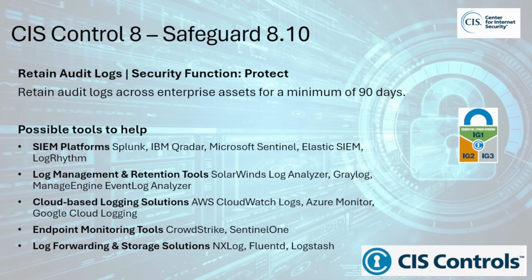Why is the safeguard important? 1. Incident detection and response. Retaining logs allows security teams to trace back incidents and perform proper investigations when a breach is suspected. Logs can help identify the timeline of an attack and the methods used. 2. Forensics and root cause analysis. In case of a security incident, audit logs provide detailed data that is necessary for forensic investigations to determine how the attack occurred and which systems were affected.